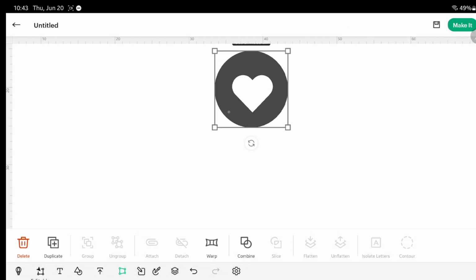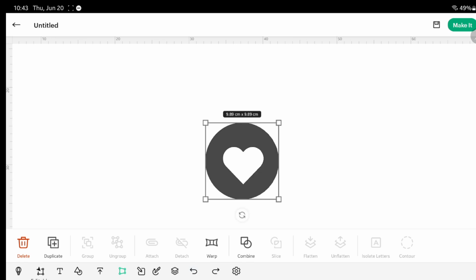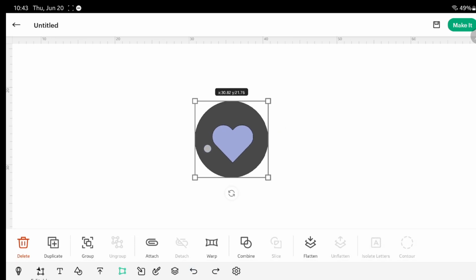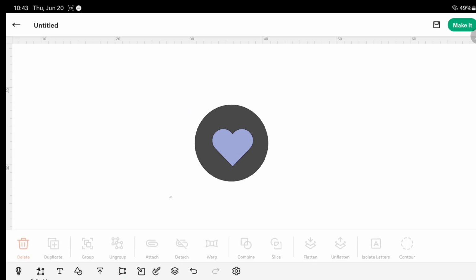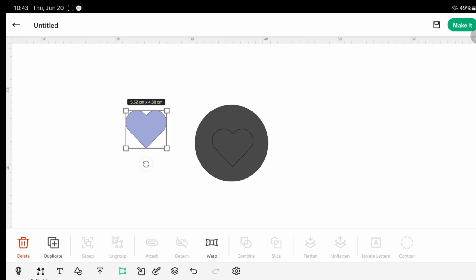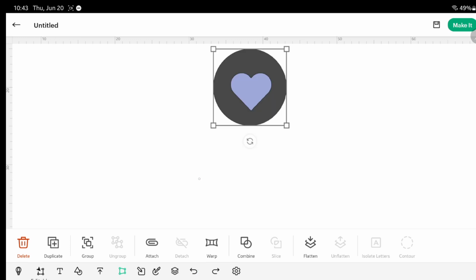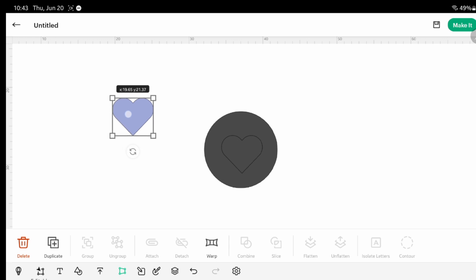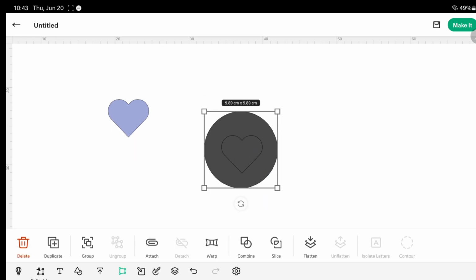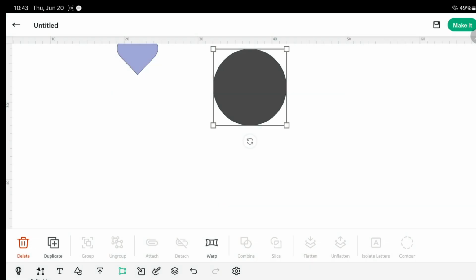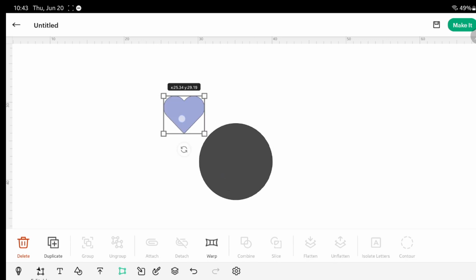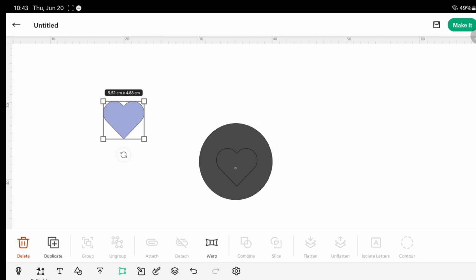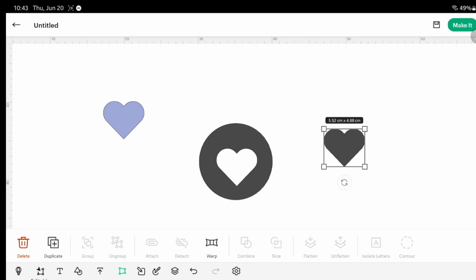Only with the subtract it will delete the heart, but with the slice tool, I'm gonna weld this together for a sec. Only with the slice tool, it doesn't. You will have the hearts left over.